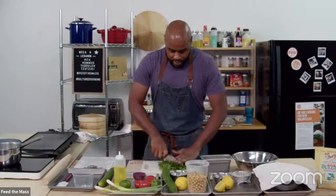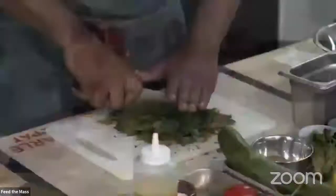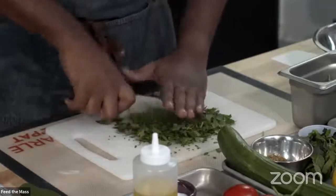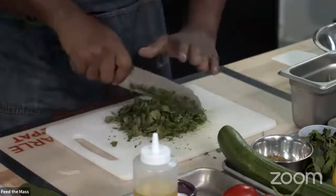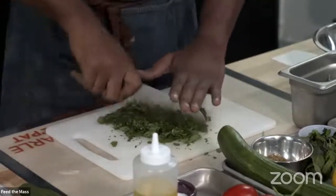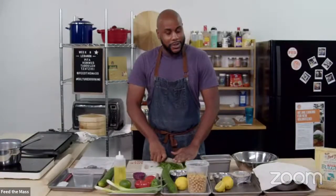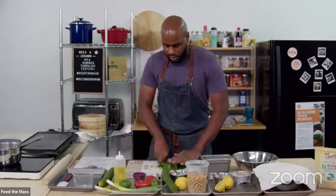Okay. So I'm gonna keep chopping, hand is over, on top of the blade, and I'm just letting the blade do the work. Nothing crazy. You don't have to work super hard at this. Just work really smart. Because imagine you're in a kitchen and the chef is like, I need this entire box of parsley cut up. You don't want your arm to go numb or your fingers or your hand to get tired. So just work a little bit smarter, guys.